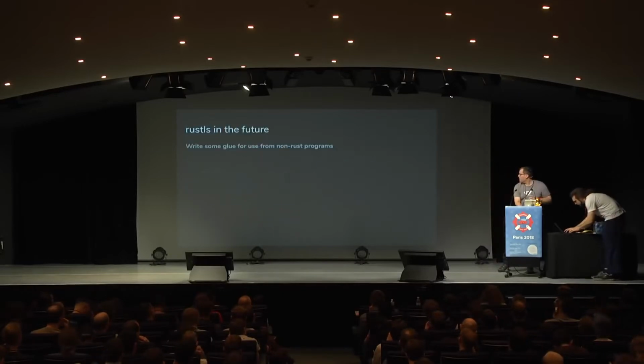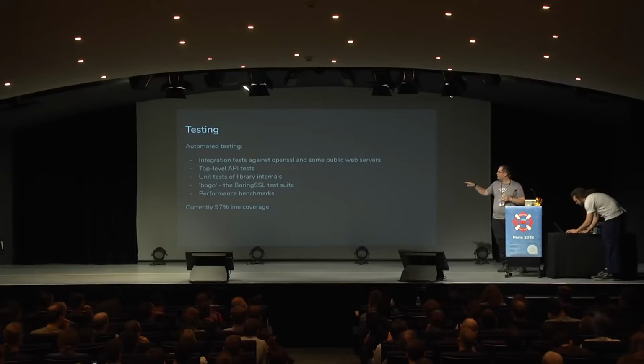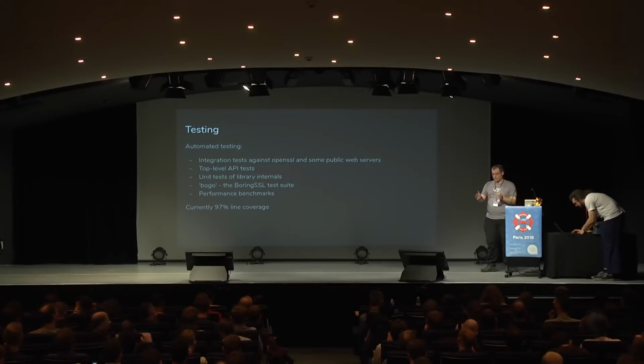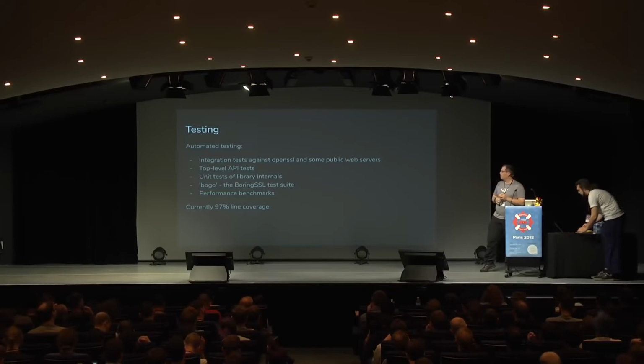I just want to shout out to BoGo, the BoringSSL test suite. It's like the Golang TLS library, but really evil. It connects to you and then sends the wrong message, and then connects to you and then sends a different wrong message in a very targeted way. That was really awesome in order to actually test the library. Without that, I probably would have had to write something equivalent myself, and that's just no fun at all. That gives me a lot more happiness about the state of it, because it's being tested kind of independently.